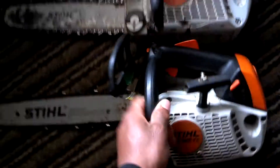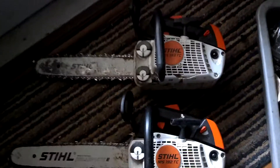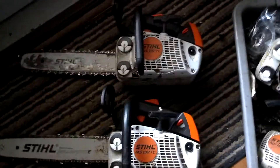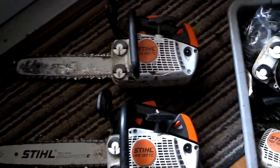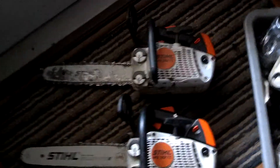Cut with both yesterday, no problems — 250 bucks. I just wanted to share that with y'all. Always keep looking. I kind of dug into some build money to get these, but push comes to shove I can sell them or pawn them for that much and get my money back quick.